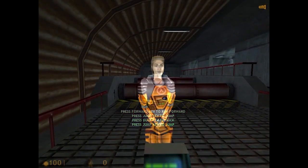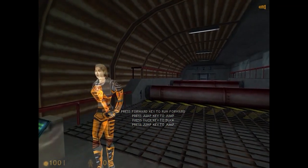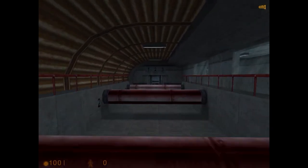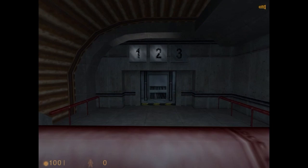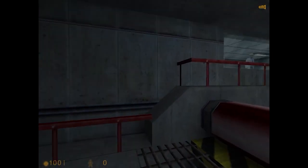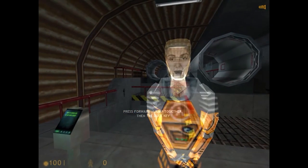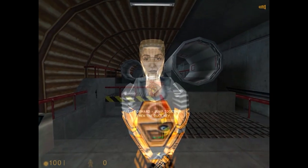Now we will combine skills. You will need to jump, duck, and then jump again. This will prepare you for the next room. Good work. You look prepared for the next station. To get into these pipes, you will have to signal your suit to make a duck jump.